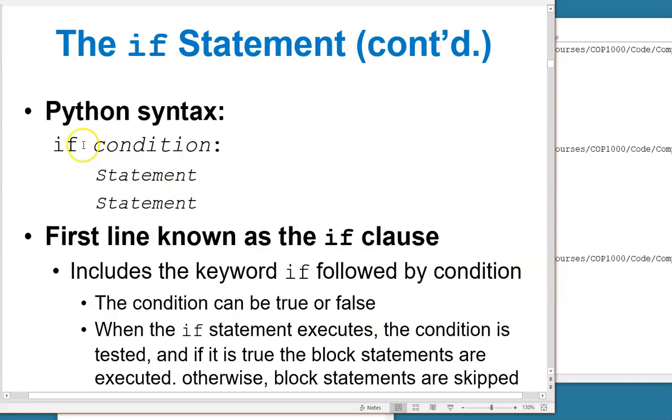In Python, if is a keyword. Then we put a condition here. It must be a Boolean expression, which means we do comparison. Use one of the relational operators to do comparison, and then return true or false. If true, colon, we write code here. If it's false, we do something else. So this is the if statement.